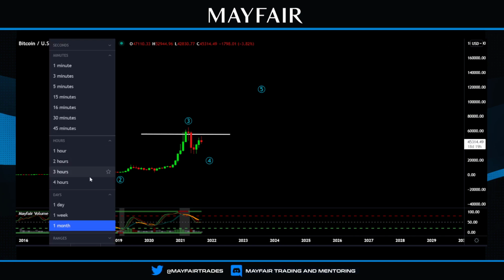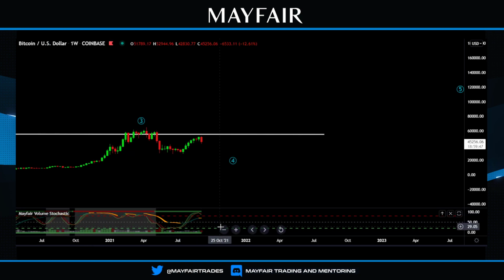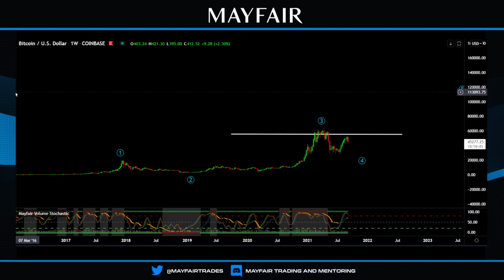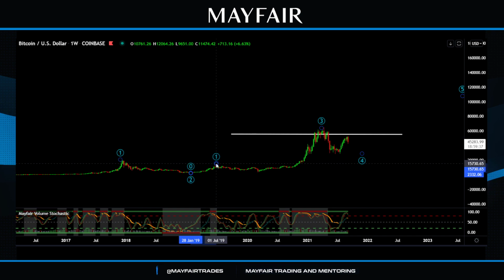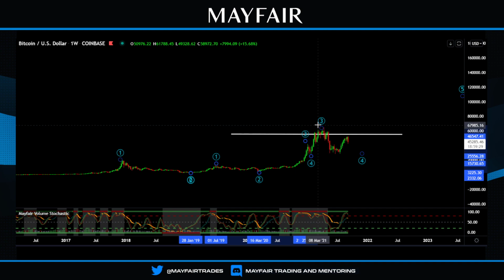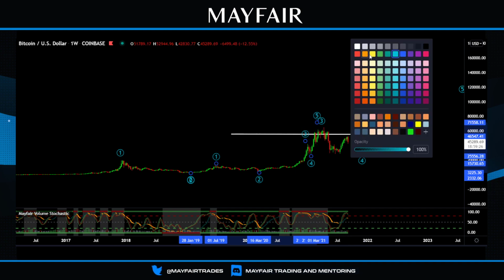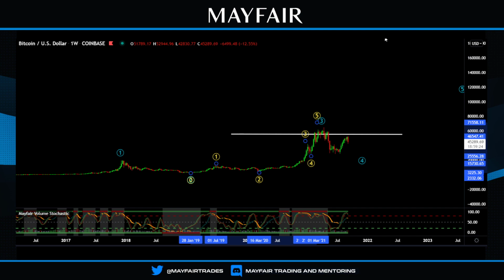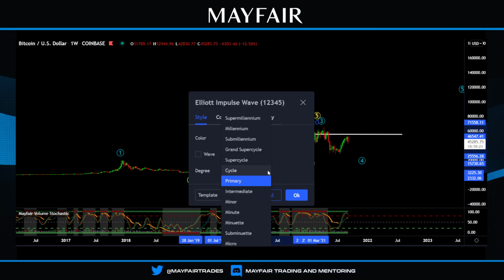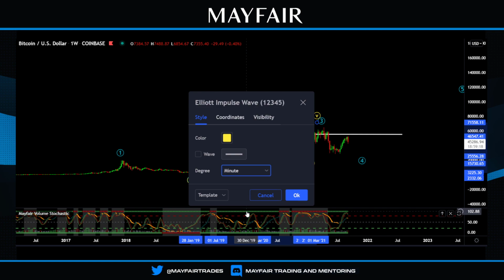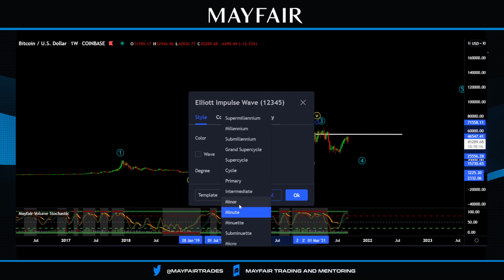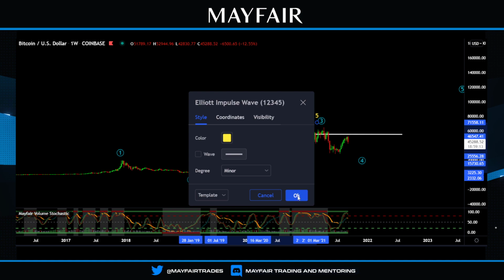So on the weekly time frame, we have a slightly different situation. Obviously, it's this fractal, which means we come in from roughly the 2. We're going to go 2 up here, which gives us the 1 inside that move. We're going to go 2 here, which is the low. Now we could argue 3, 4, and 5. I'm going to change this to something like a yellow, and actually I'm going to use this as a primary. So I'm going to take this down into something a little bit smaller. Actually, I'm going to go a little bit higher than this. Let's go to the minor.